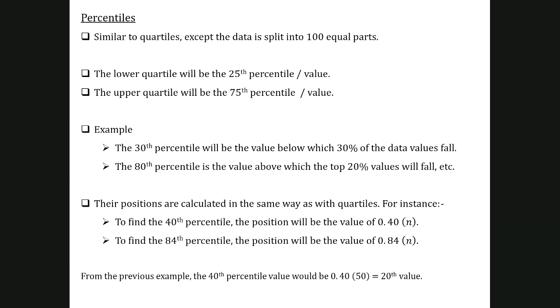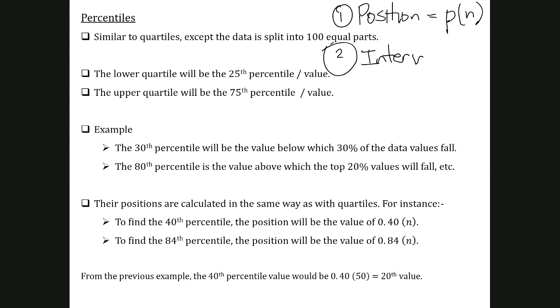Then you have, when it comes to your grouped data now, so the one we're working with now. Again, when it comes to your percentiles, it follows the same steps as your median and quartiles, where the first step is to determine the position of the percentile. The position is calculated as P times N. There's no plus 1 here. Once you have the position, you determine the interval within which your percentile will lie. And once you have the interval, you will need to look at the formula on the next page.